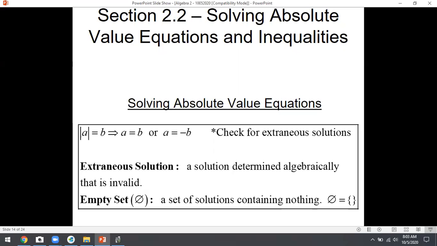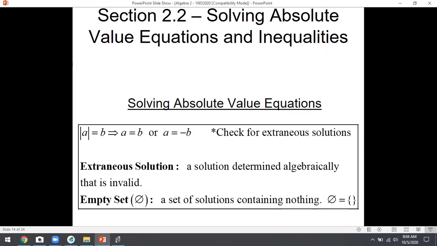It's not anybody's fault. It's not that algebra is wrong. It's just some techniques we have to solve things introduce an answer that might not work. But I'll tell you what, if there are answers, our techniques will find them. Just sometimes it might find one that doesn't work. So something to watch out for is you want to check your answers, okay? Cannot emphasize that enough. If you do some work and you get an answer out, go back to the original equation, plug it in, and make sure it actually makes the original equation true.